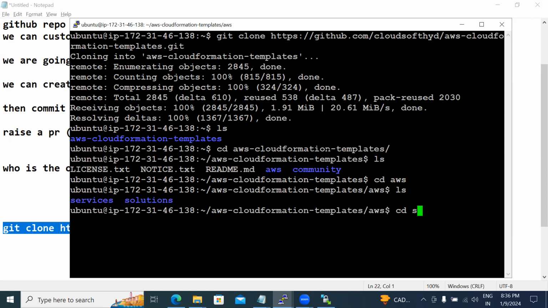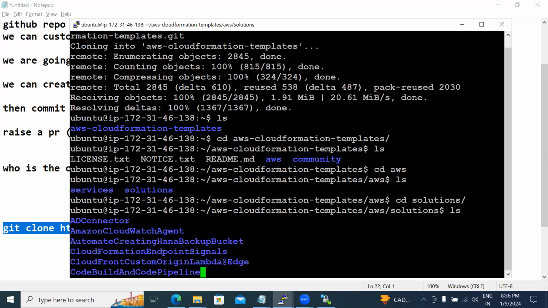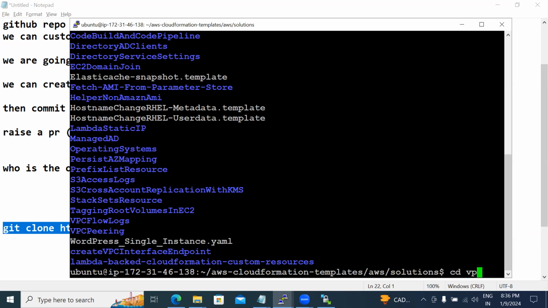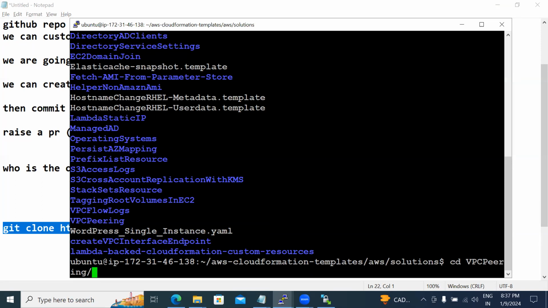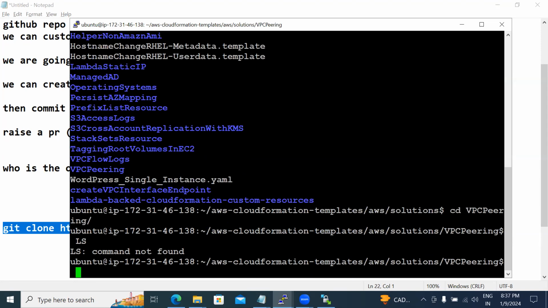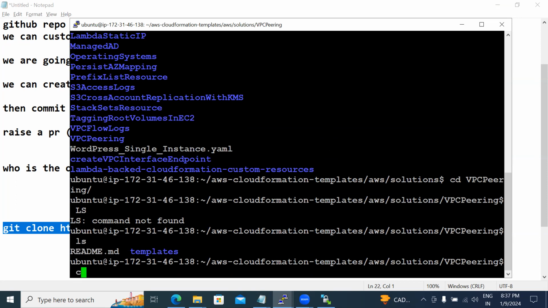CD solutions, or say here maybe VPC Peering, capital P. So now here we have templates.